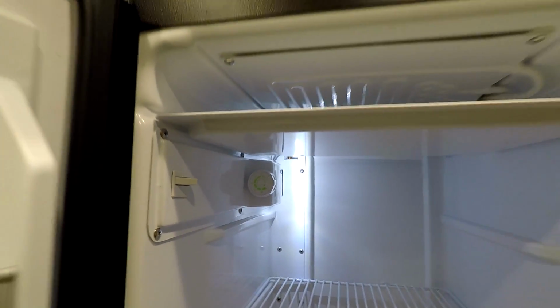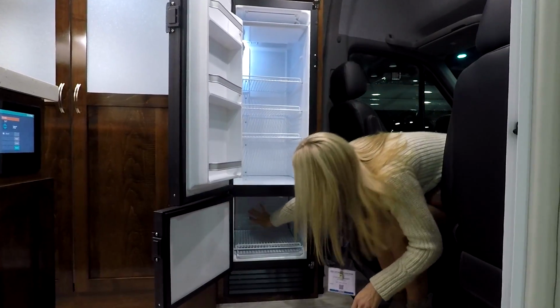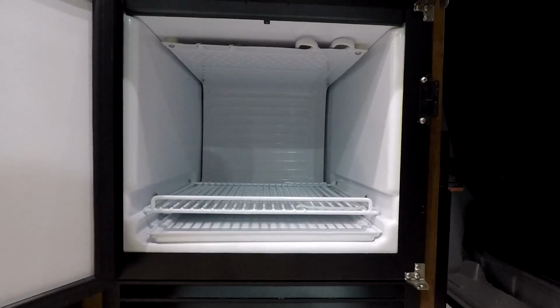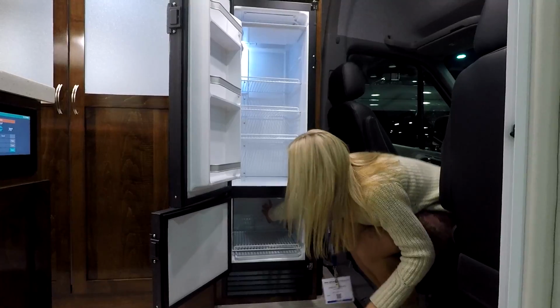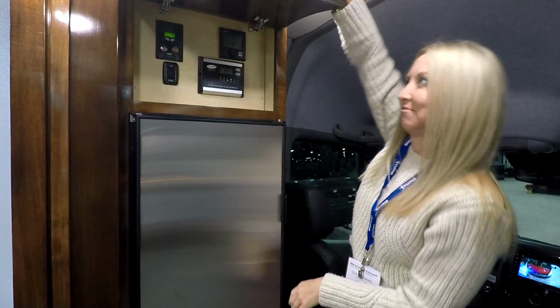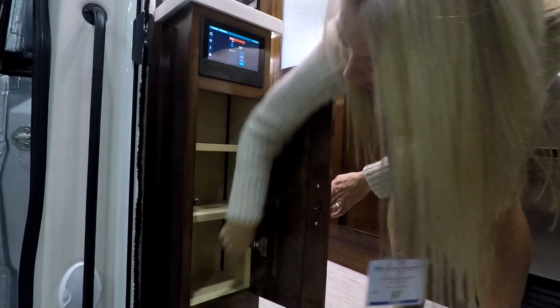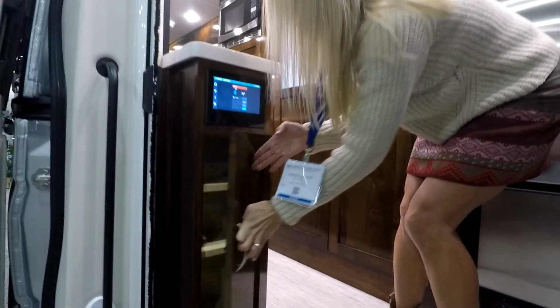Yes. So let's say you like your ice cream kind of soft, but your beer just ice cold. You can do that, and you won't freeze your lettuce in the process of having hard ice cream. Yep, so we're happy to see this fridge being used now. Yeah, so plenty big freezer, and that's for you to show later. Fine. And here we have just rounding out the storage in the galley, a little bit more on the front.